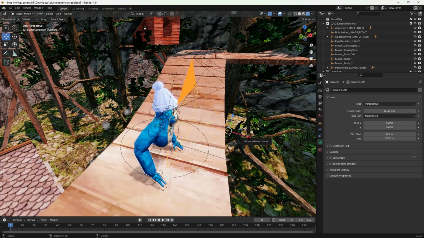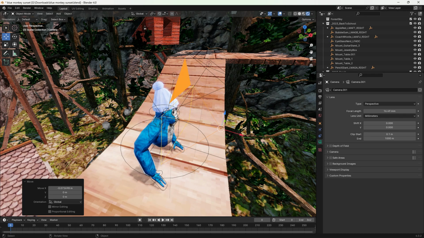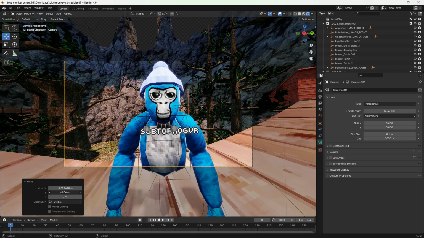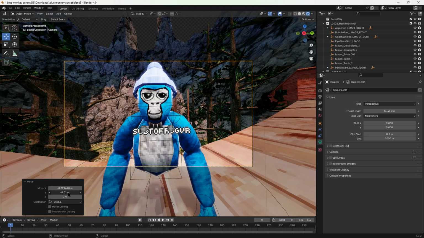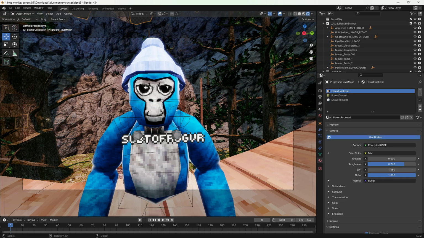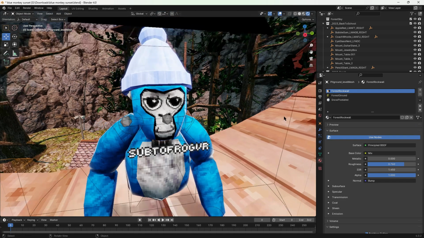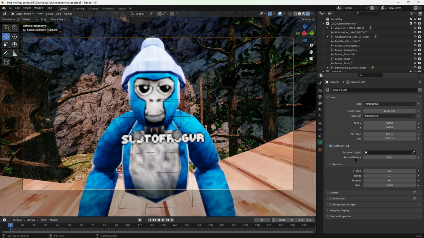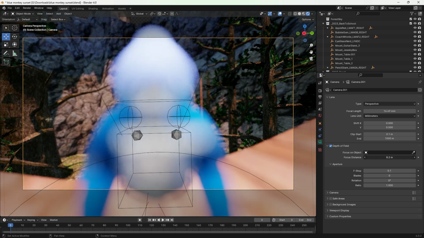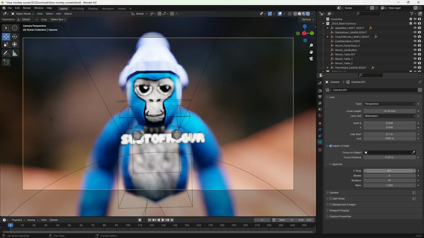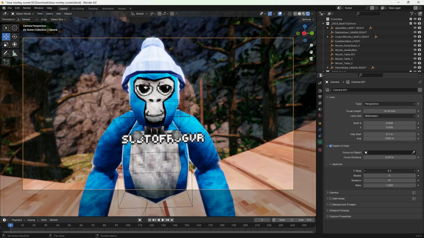You can make it be a little further, you can make it be a little closer. You can do what you want. If it's not perfectly aligned, you can fix it up just a little bit. And you can also pose the monkey to be how you want. And you can also add a depth of field onto the camera to make it feel like more real life. So click depth of field, and I like to lower the f-stop to that. And you just want to change the focus distance to like the face and set f-stop to about 2.